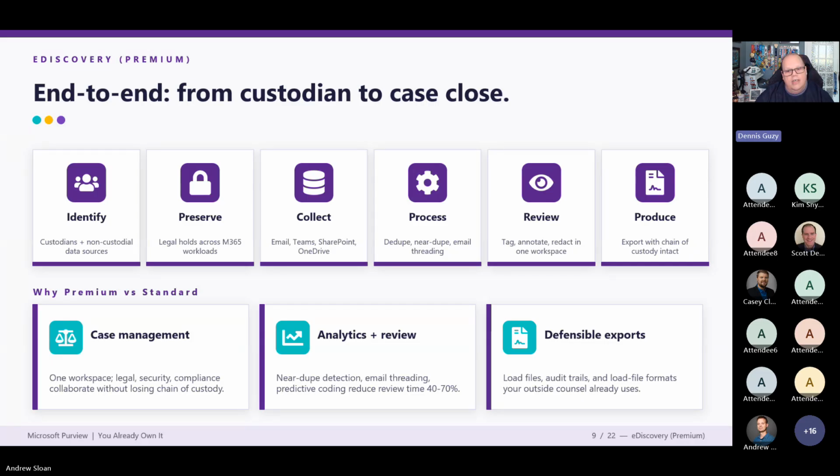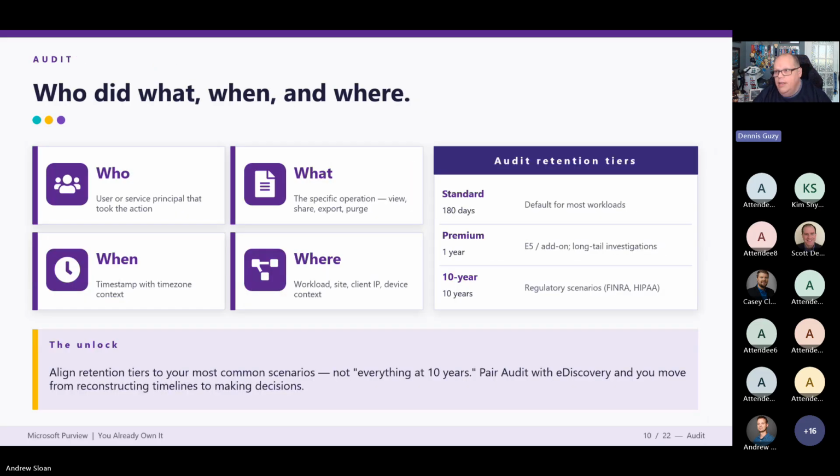And as we move into the next slide here, the capability that makes all of this credible is audit. Audit is the capability that, in my experience, customers most often underutilize, because it was always on in some form. Really what has changed is the retention options. So what Premium Audit Capture does is it captures those richer signals: when a mail item was accessed, when a search query was initiated, the kind of events that in these scenarios actually matter when you're trying to reconstruct what a compromised account saw during a specific window.